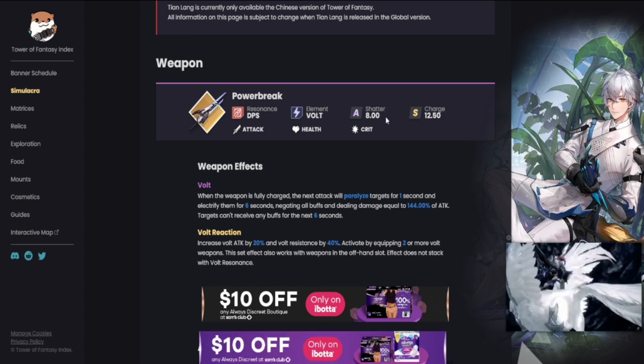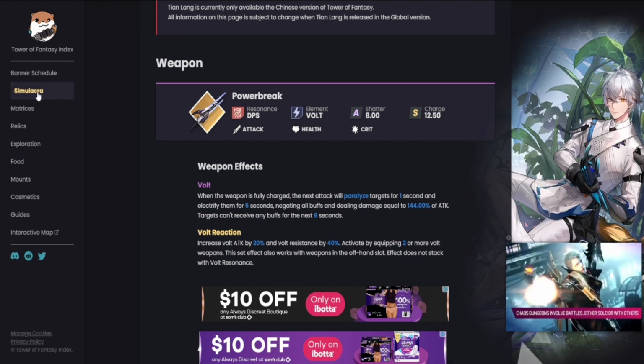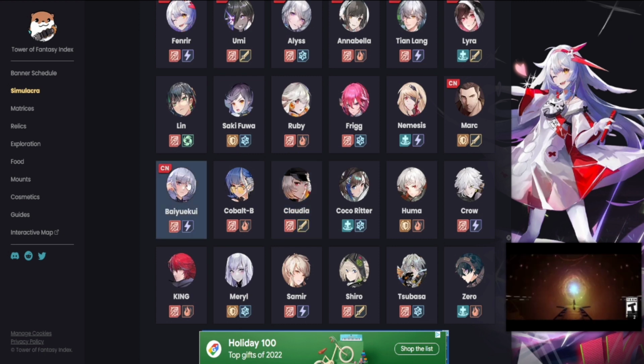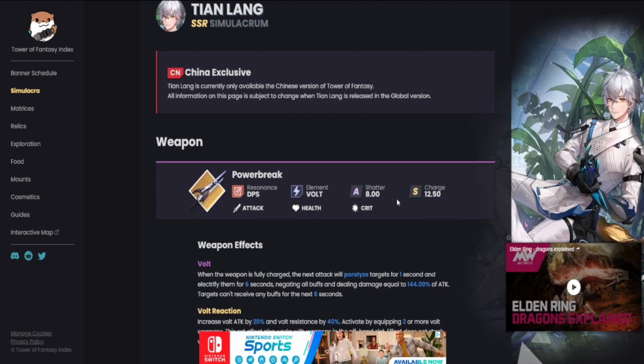Now, the thing about the Volt team, if I'm not mistaken, they can certainly use a shield breaker. They don't really have one because if we take a look at the Volt team in general, we'll just take a look at simulacrums. They have Nemesis, Crow, they have Samir, and that's about it. Bayuki was supposed to be the shield breaker, so I wonder, without Bayuki coming and without us having a new collab for global, are they going to switch this up? Are they going to even this out a little bit more, or are they going to switch it? Maybe the shatter is going to be 12.5 and then the charge is going to be 8 like they did with Cobalt B. Kind of flip-flop those so that way you have a shield breaker for Volt. Could be. We'll just have to wait and see.